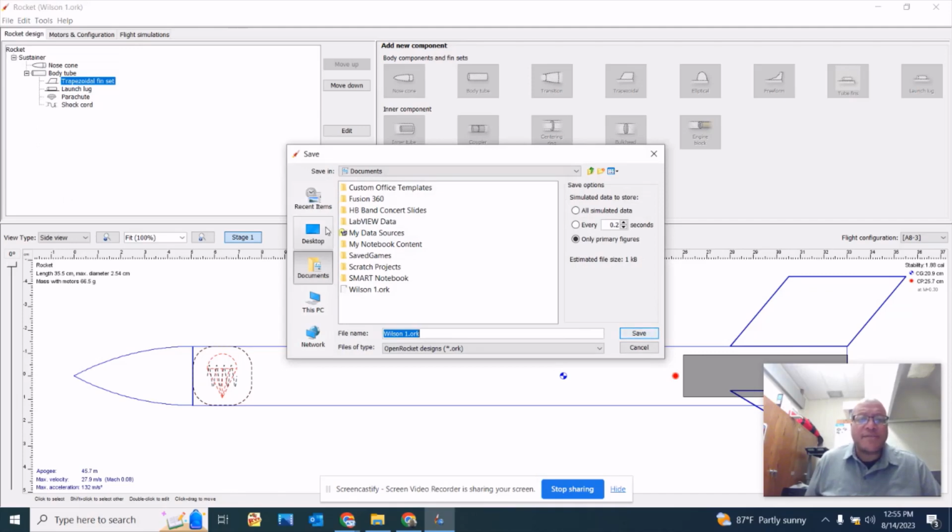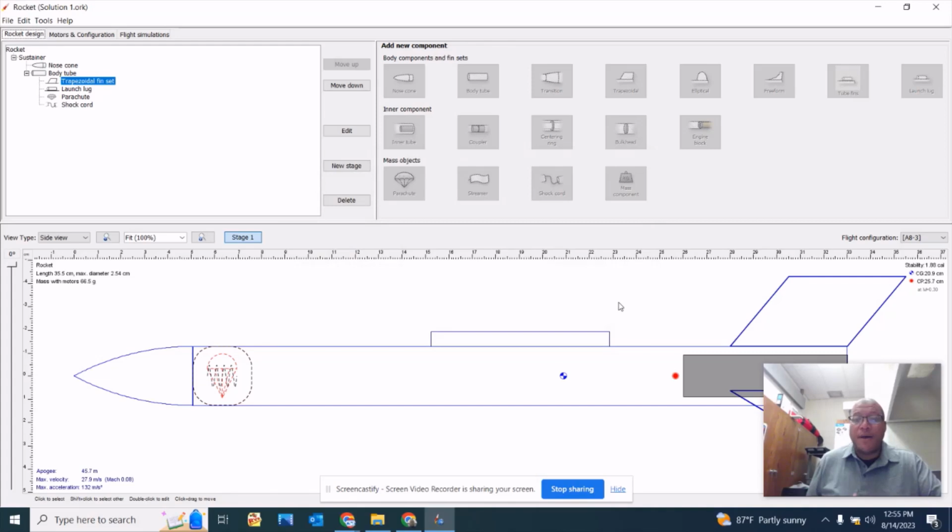You want to save this to your desktop, or probably save it to your documents. That's probably going to be the easiest way to save this. And so since this is my first potential solution, I'm going to name this Solution 1. And then press Save.